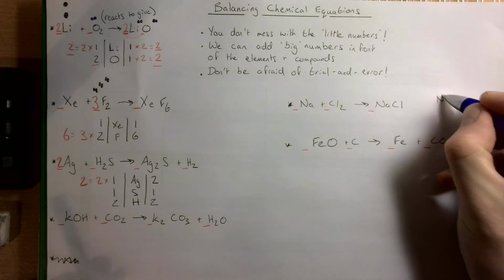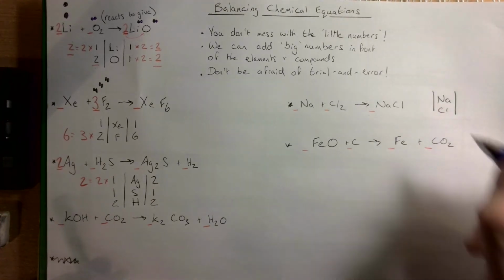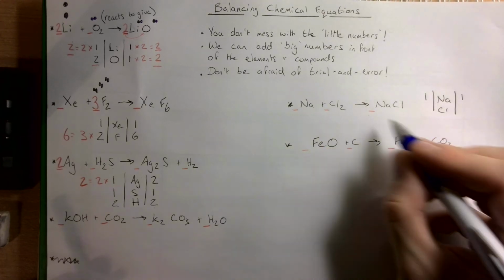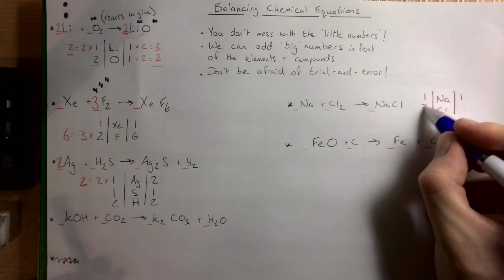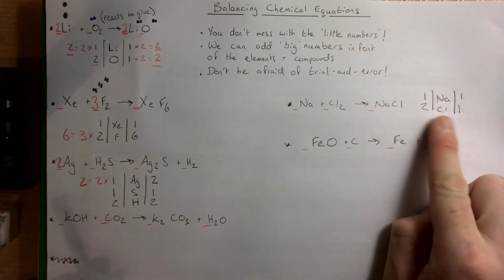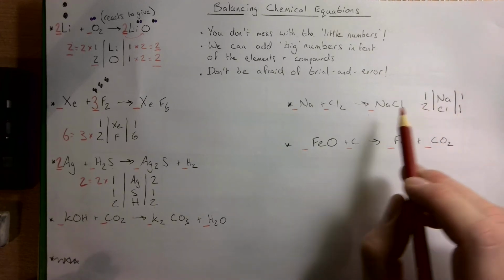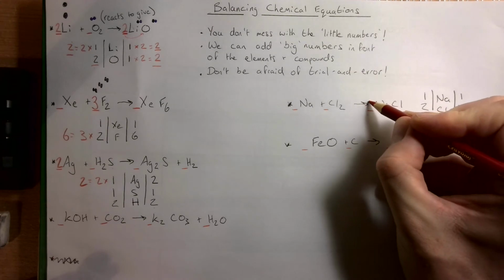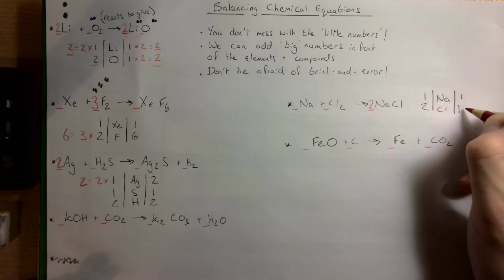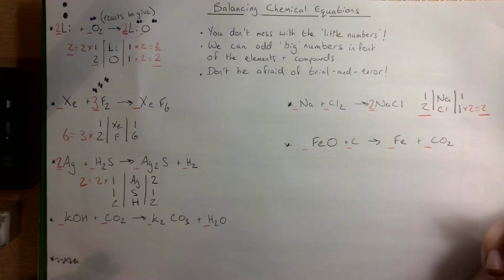Welcome back. We have got sodium and chlorine on the left, and on the right we have got 1 sodium, 1 on the right. We have got 2 chlorines on the left and only 1 on the right. So we're going to have to balance these chlorines somehow. We need to increase the numbers on the right. Well, there's only one place that I can go on the right. So we're going to put 2 sodium chloride. So I'll have to times this by 2. Now the chlorines are balanced.